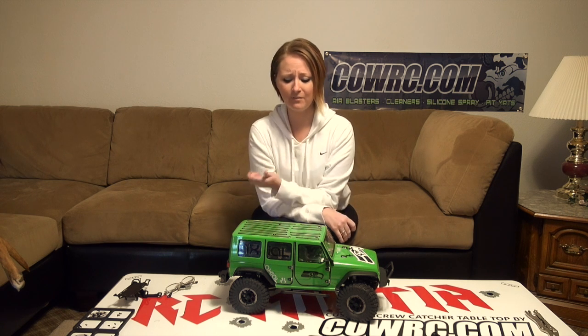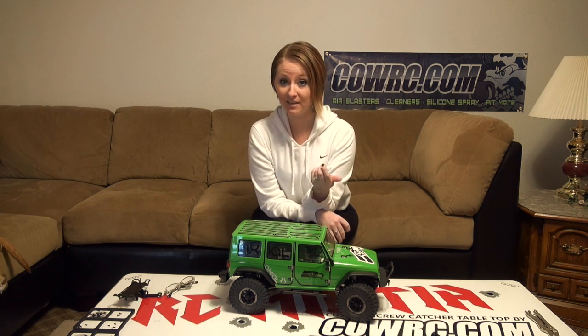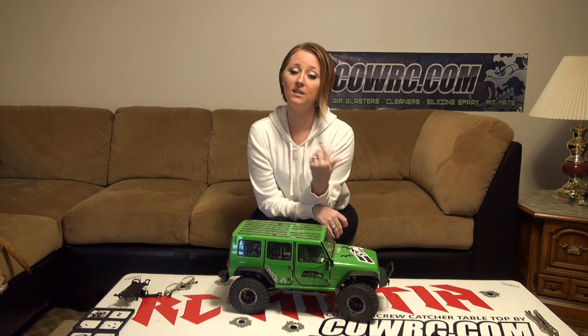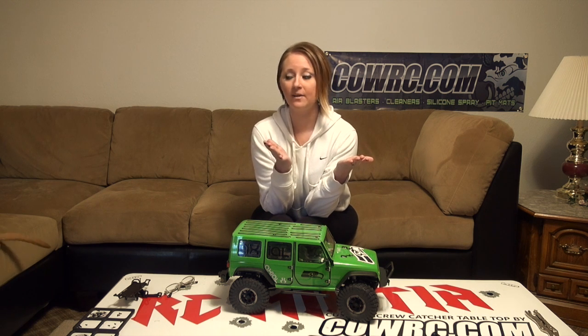I haven't bound my receiver to my radio yet, so I haven't got to drive it yet, but I'm looking forward to that. And Jeremy's receiver did not bind to his radio, so he's going to use a different receiver and a different radio. He's going to use a Spectrum instead of his Futaba.